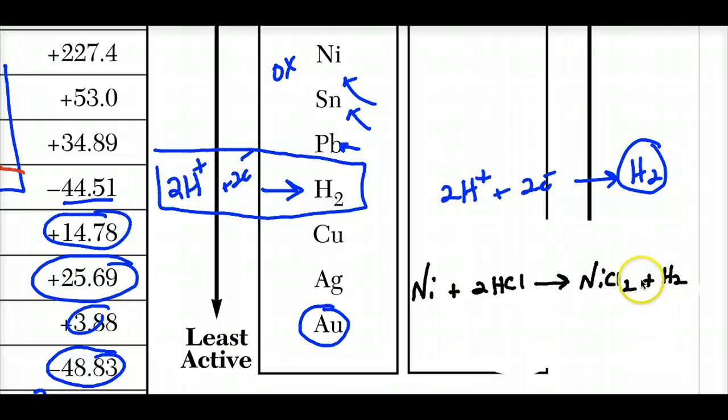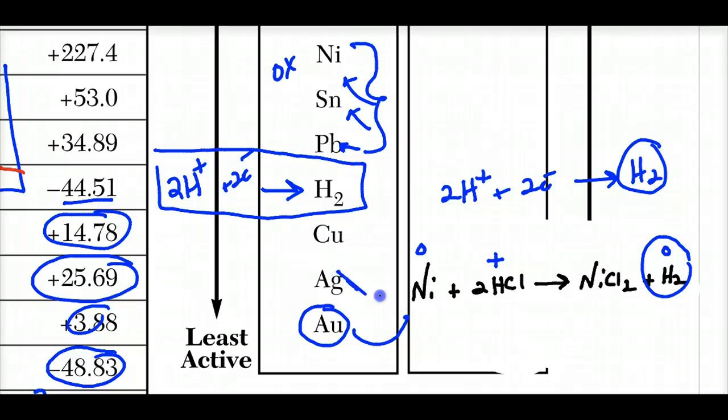Is this spontaneous? Well, if you look very carefully, hydrochloric acid gives off H+, and it becomes 0. So that means that the H+ is going to get reduced, and nickel is going to oxidize. Now, if nickel is better at oxidizing than H2, if it's above, this will work. And of course, this is spontaneous. So all of these metals above H2 would mean that you'll produce hydrogen gas. If I was to plug in gold or silver or copper in these positions, they would not make hydrogen gas. And that's essentially how we use this table.